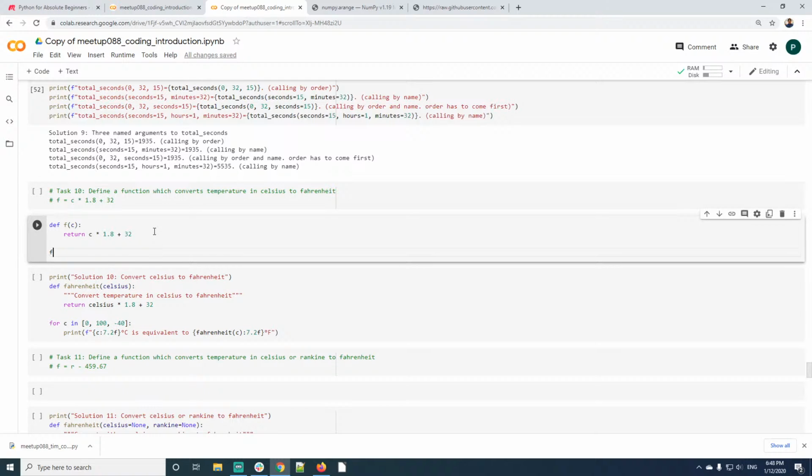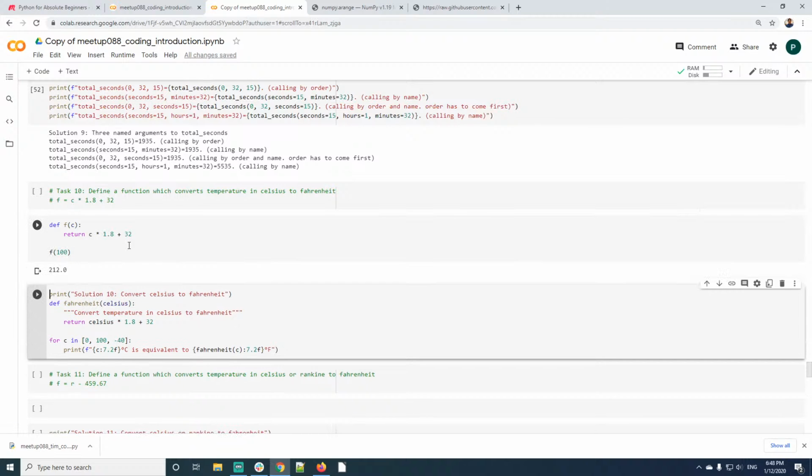And then we call f of 100 degrees Celsius, and the answer is 212 degrees Fahrenheit. So that's just creating a single argument function and returning a single value.